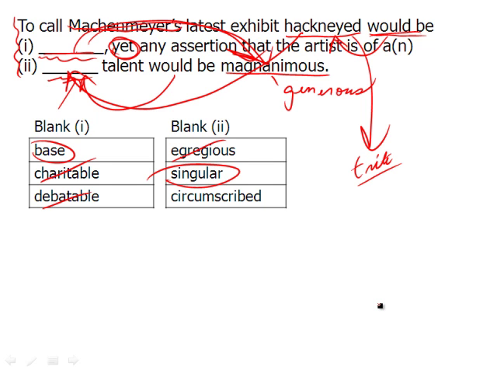Circumscribed means bounded or set or limited in some sort of way. That doesn't work here. And you can see by breaking apart the sentence, noticing the parallelism here, the function of the blanks in the sentence, we're able to get to the answer choices. Now, if you didn't know the vocab here, what I've done is I've gone out of my way to make sure that the vocab is challenging in most of these text completions, but that it's not ridiculous, meaning I'm not going to throw in a bunch of obscure words you're probably not going to see on the new GRE. Again, the old GRE definitely did have obscure words, but I'm throwing in the high frequency words, and every word here is high frequency, so make sure you know it. But again, the answer for this one, base and singular.